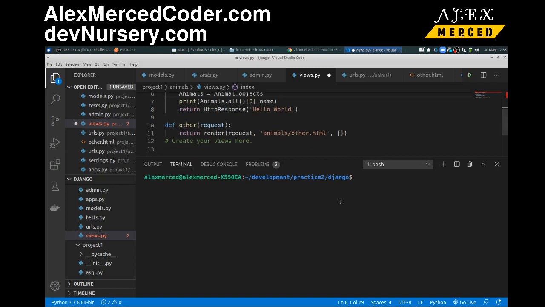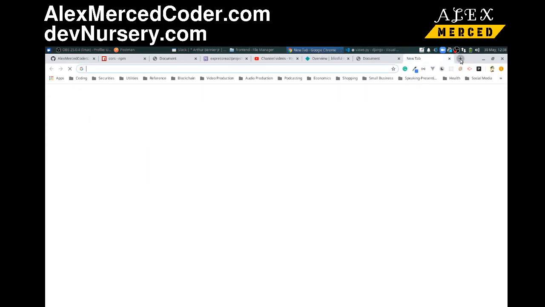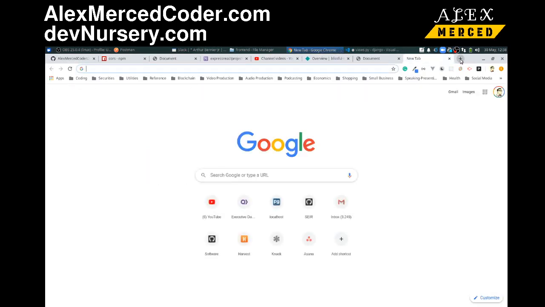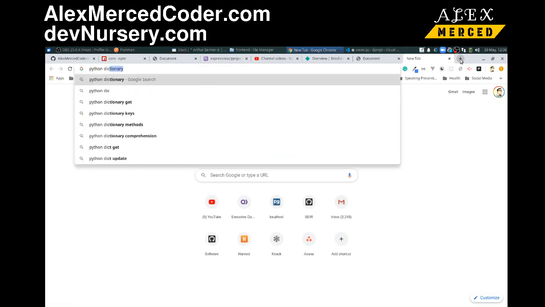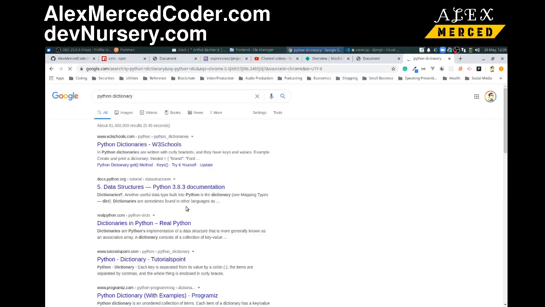So essentially we just create your routes. For example, in this other route that we created before with the view, and I wanted to send down all the animals for it to work with, I could do animal, and let me just do a quick search. I'm usually working in JavaScript, so I always get confused with my syntax between other languages. So let me just do a quick search on Python dictionaries. Make sure I got my syntax right.